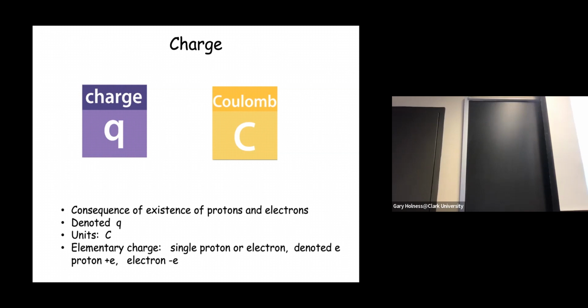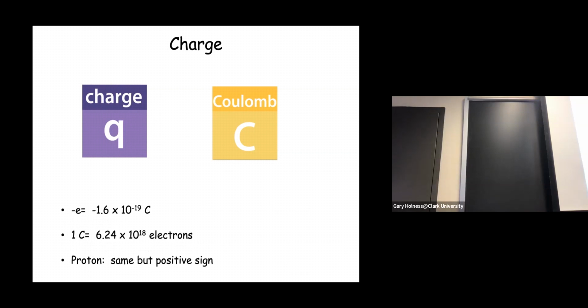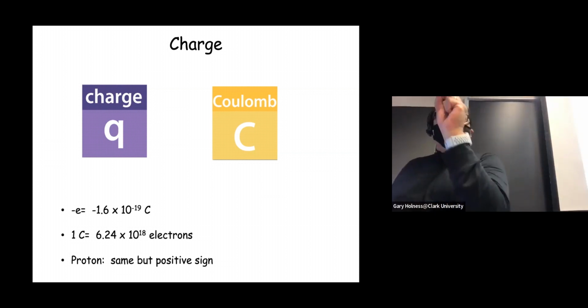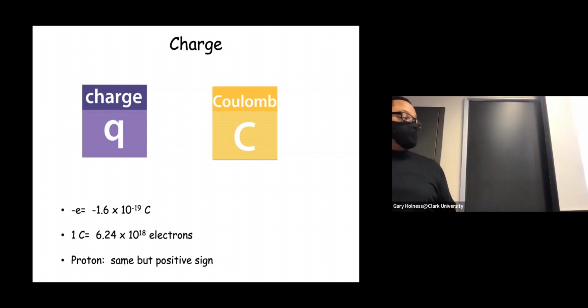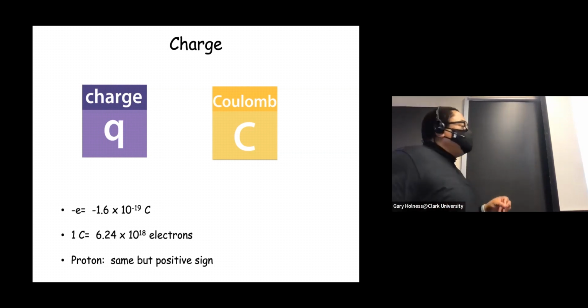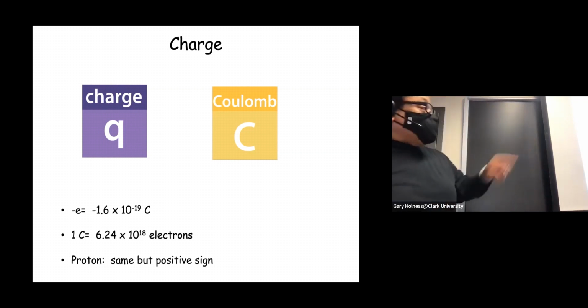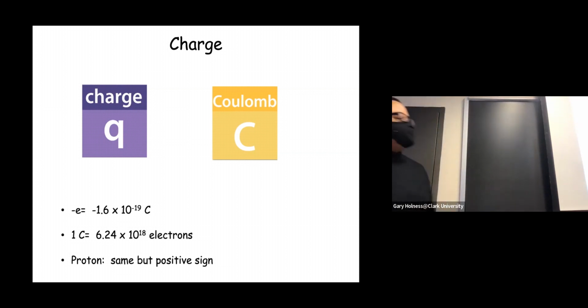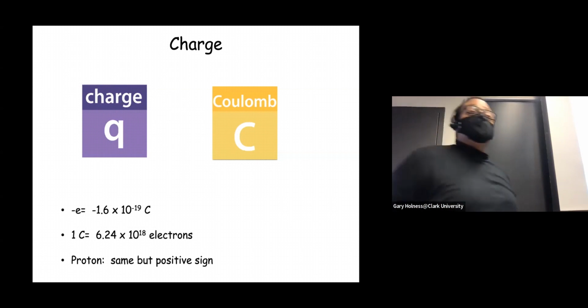But that being the case, a so-called elementary charge is this unit of charge associated with a single proton, which is positive, or a single electron, which is negative, noted positive e for the proton, negative e for the electron. And so if we look at the amount of charge for one electron, that's negative 1.6 times 10 to the minus 19 coulombs. That's a really small thing for one electron. But if we look at 1 coulomb worth of charge, that's quite a few electrons. That's 6.24 times 10 to the 18 electrons, okay?